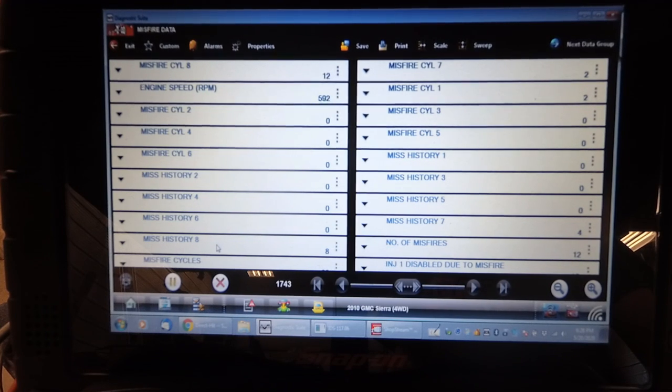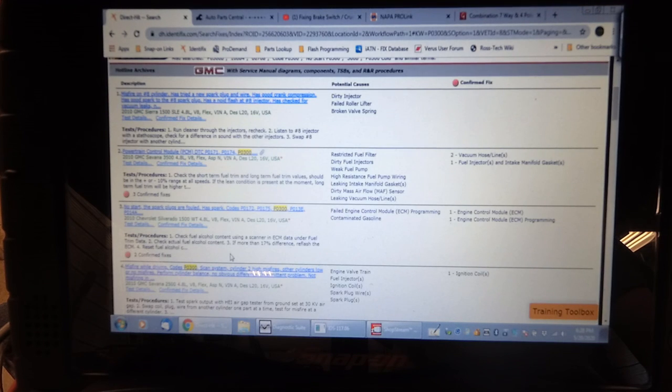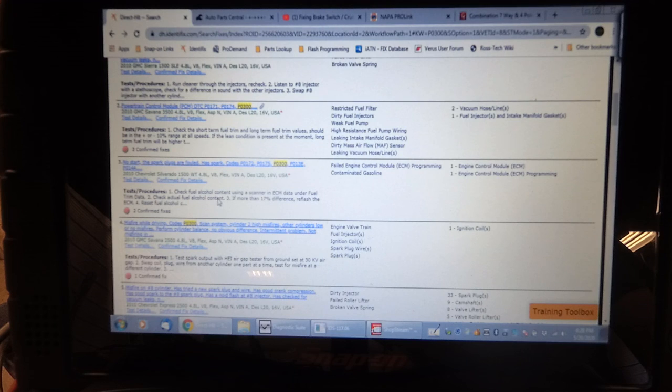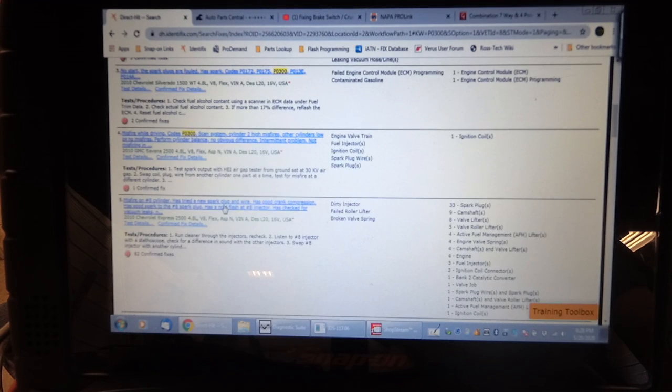Maybe there is some crap in the injectors and the flush is helping, but we'll see when we get through this. Otherwise, everything that I've already suggested doing, I didn't check the alcohol content, but I did reset the fuel trims. Normally if the alcohol content is off, because this could be E85, it runs extremely lean.